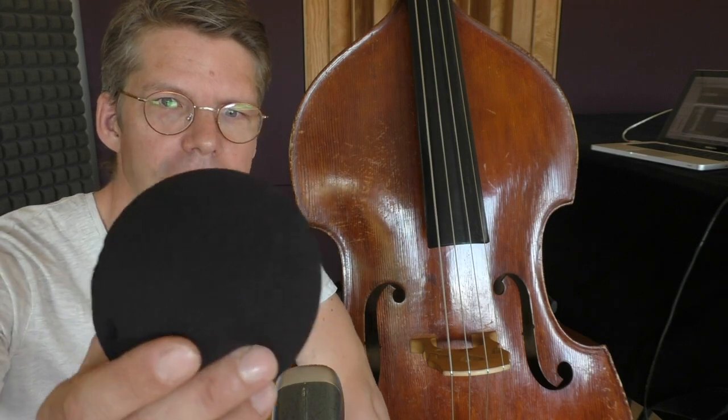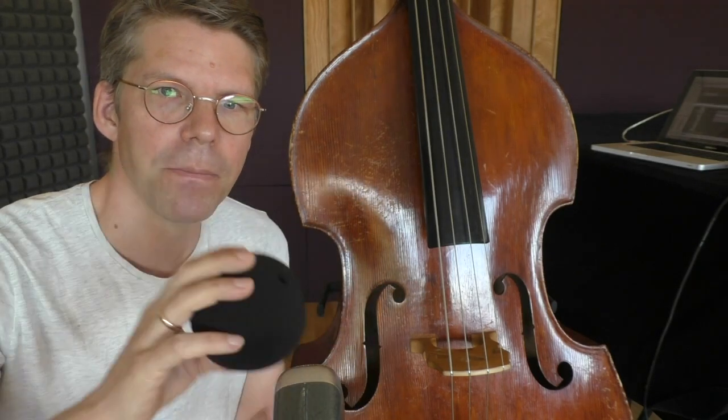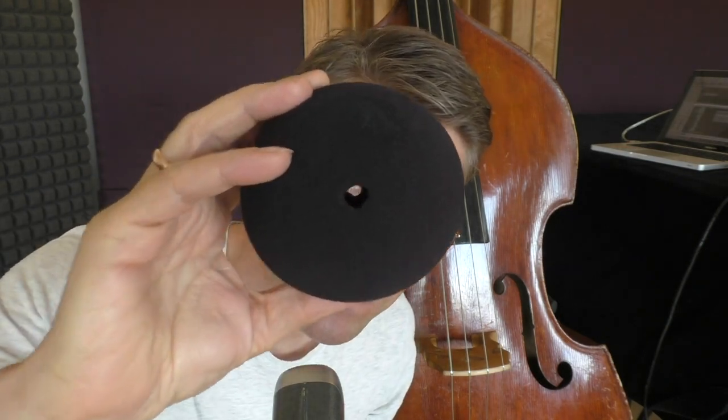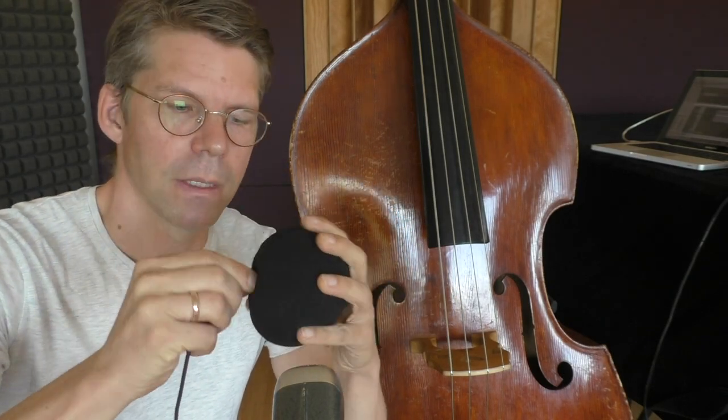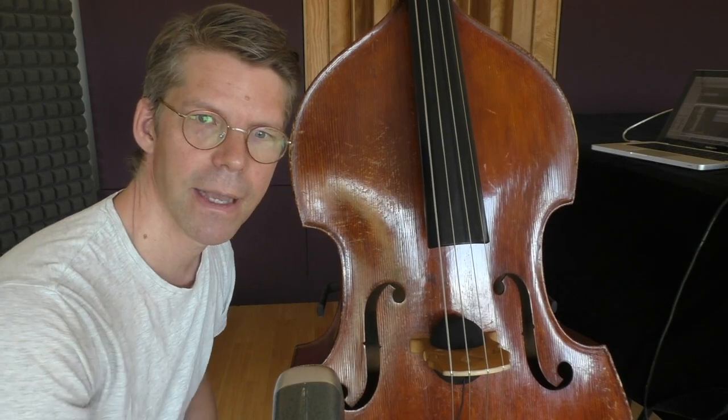Today I want to show you this here, the BassBall. The BassBall is just a ball made of foam. It's made of a special foam and it has a hole. And the idea of the BassBall is that you can use this kind of a little microphone, which you call a lavalier microphone, and you put it inside the ball, and then you put the ball under the bridge, like this. And this way you can either record the bass or amplify the bass.